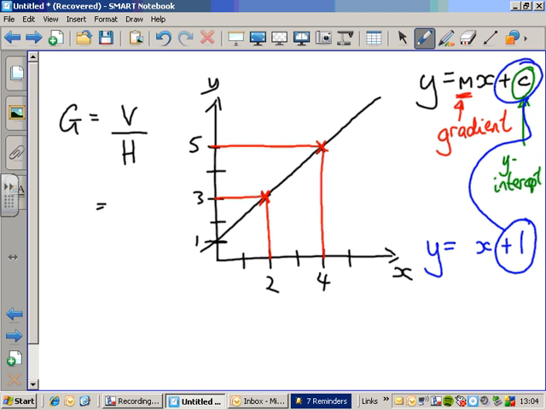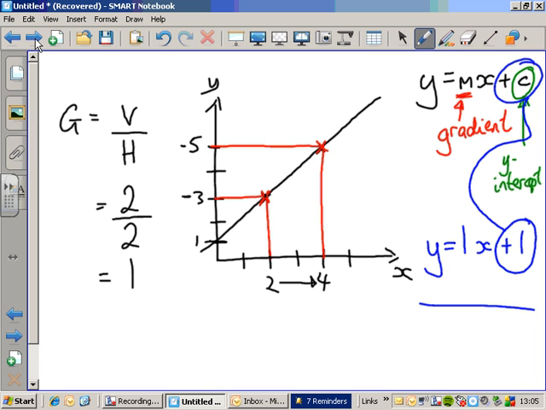So between the lower of the 2 points and the higher, we've gone up how far on the y-axis? We've gone up 2 squares. We've gone from 3 to 5, haven't we? 5 minus 3 is 2, so we've gone up 2 levels on our grid. And what's the horizontal distance covered between the 2 red points? Well, we've gone across from 2 on our x-axis across to 4 on the x-axis, and that's a distance also of 2 spaces, or 2 squares. So we've travelled across 2 spaces and travelled up 2 spaces, and 2 divided by 2 is 1, which means our gradient for this line is 1, which means over in blue with our equation, the multiple of x will be y equals 1x.